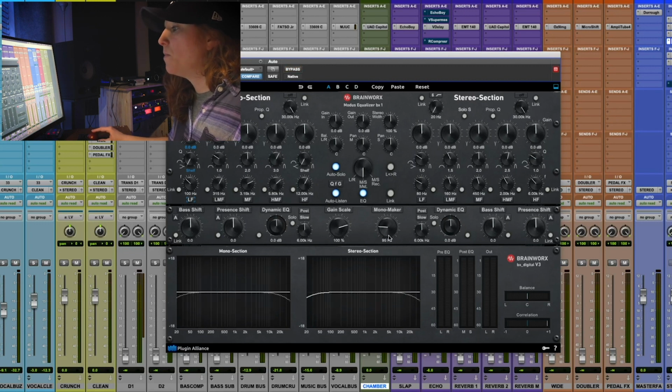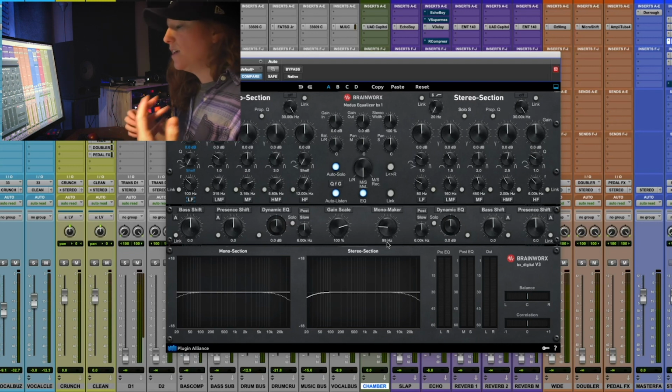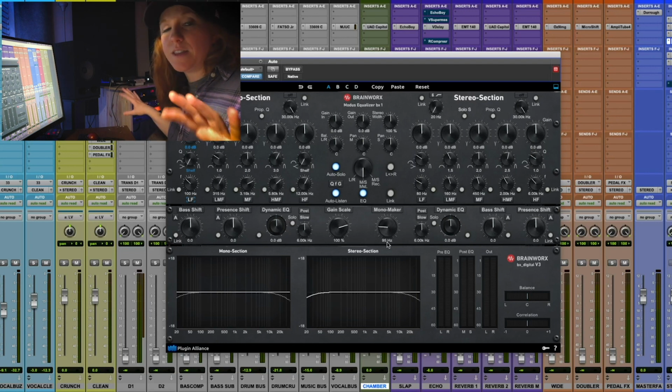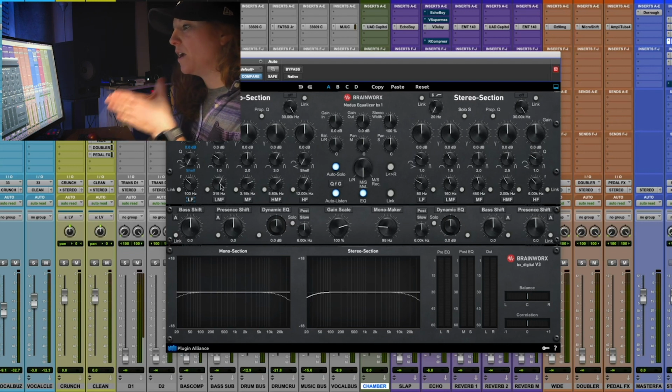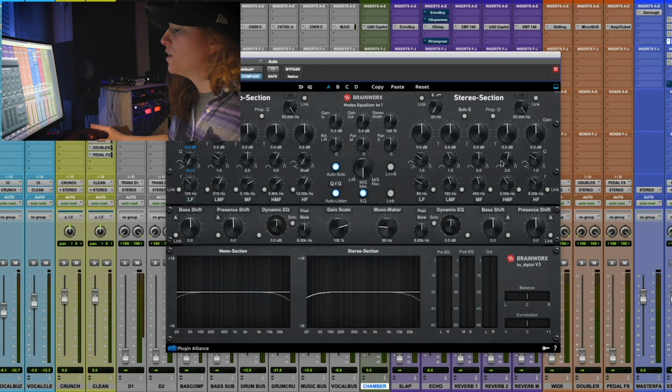I do have the mono maker all the way up to 95. So what that means is that everything 95 and below is going to be cut out of the stereo sides. And that's basically what this plugin does. This is your mono section and your stereo section. So any of these frequencies you're listening to are all going to be in the mono area, and everything out here is on your sides in your stereo image.